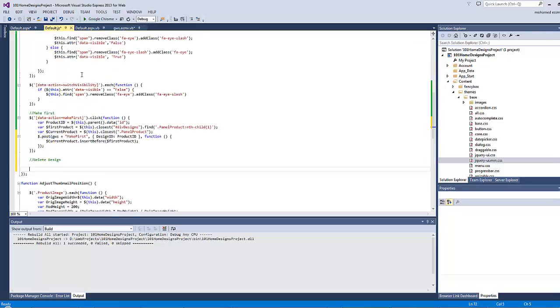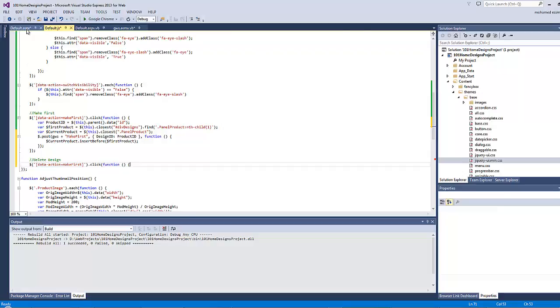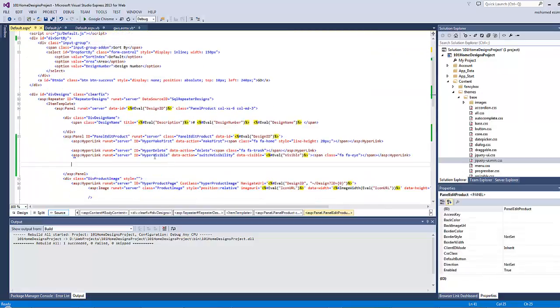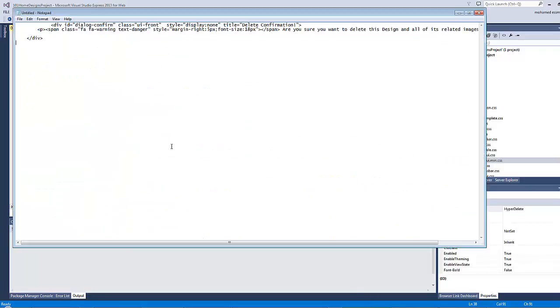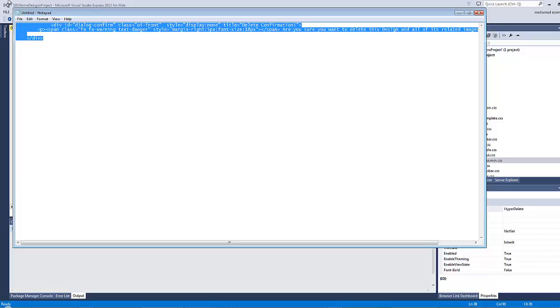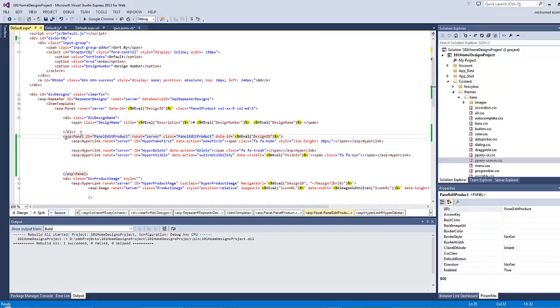let's go to default.js. Let's go here and see what we have already typed here. So the data action is delete. Now, before I continue typing the function here, I will add the code for the confirmation dialog that will appear once I click the delete button.